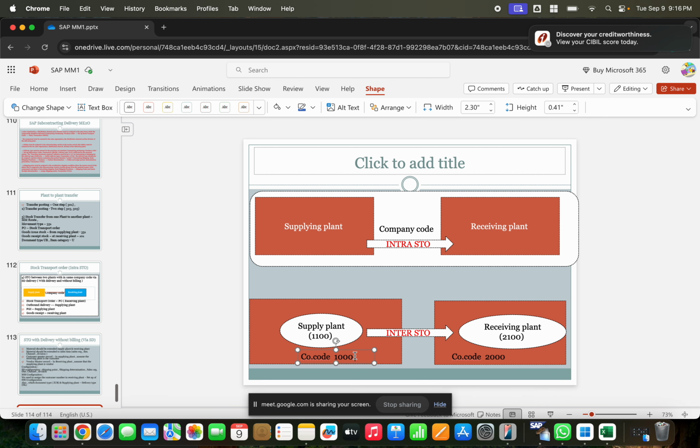Obviously, even if you are just transferring, the receiving company code has to pay the amount to the selling company code. That means it is a buying and receiving concept. If we create a purchase order and receive the stock, that is a purchasing process, and if we raise the order and receive the stock, that means a sales process. So selling and buying concepts will be there in inter-company STO. But in intra STO we don't need to do the payments. It is not needed. Clear?